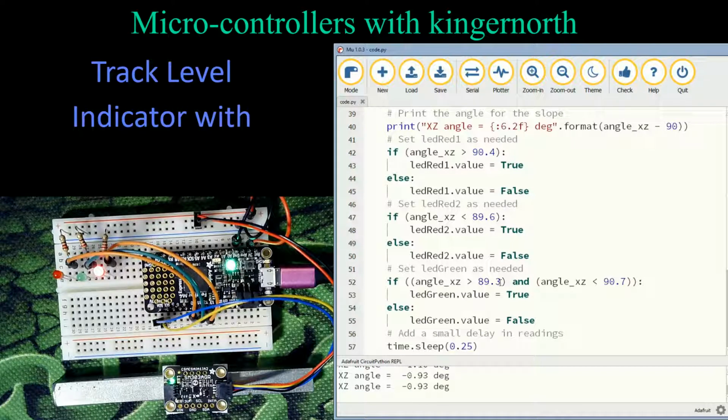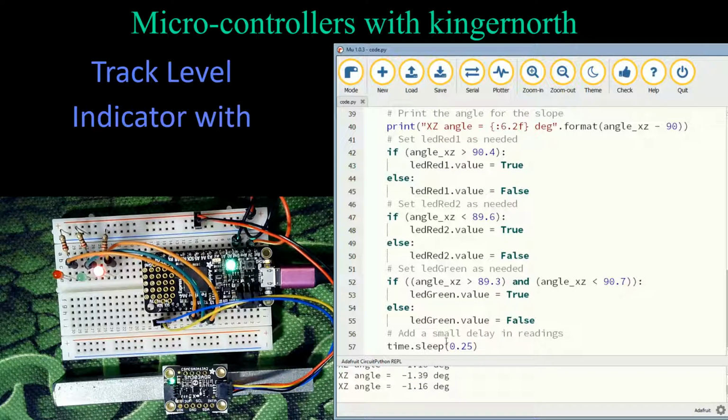I've used 89.3 and 90.7 instead of 90.4. So I've created about a 0.3 degree overlap in each direction, since this is measured in degrees. The other one was just a unit of value, which was being measured differently. This is actually measuring actual degrees.